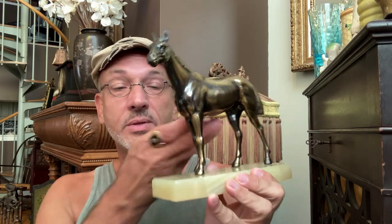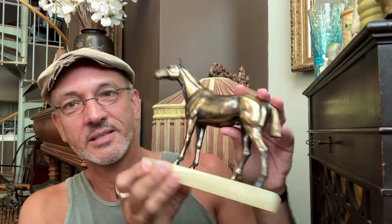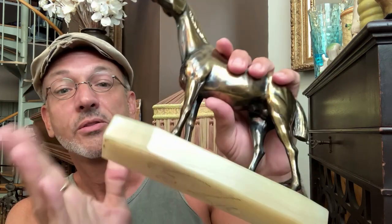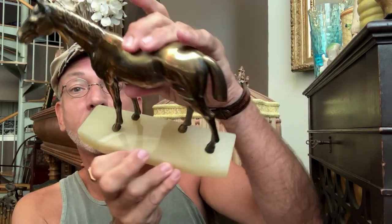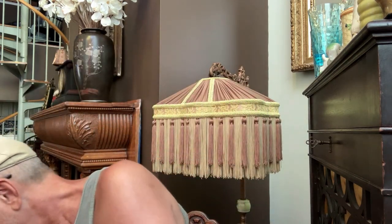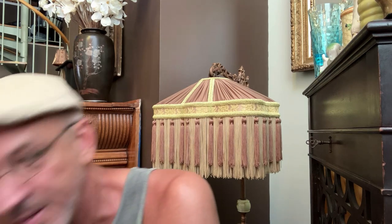It probably went with a desk set or just as a gift item from, you know, around the 1940s. There's no chips here at all on the marble base. That's the way it was made, and the horse is in good shape as well. So if you've got an equestrian in the family, go for it.